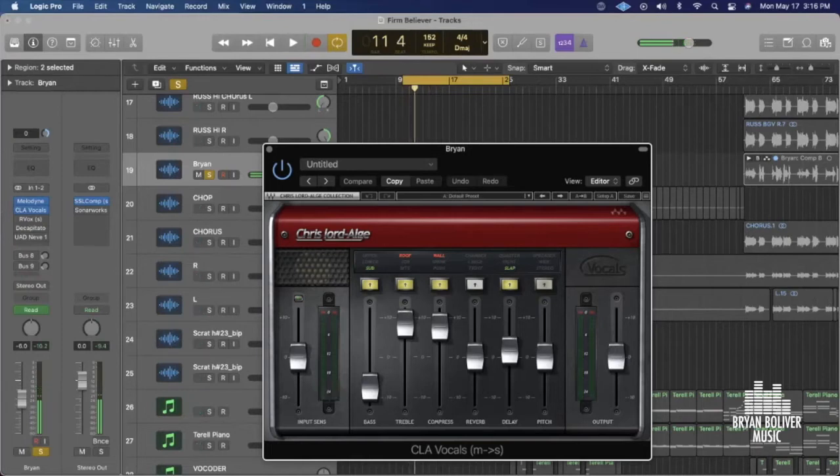I love using the slap delay. I just feel like it's a nice way to build room, especially as a lot of us are recording in small rooms or even bedrooms. In this particular one, I decided to go with the wall. I just thought it was a good blend, and boosted up a bit, also boosted up the highs, and then cut some of the lows out here on CLA. So again, that gets us to this.